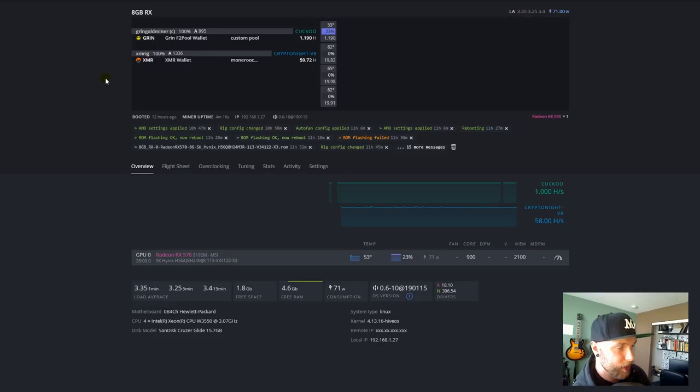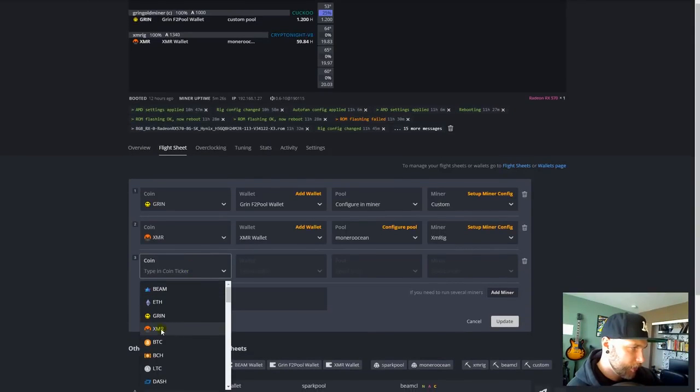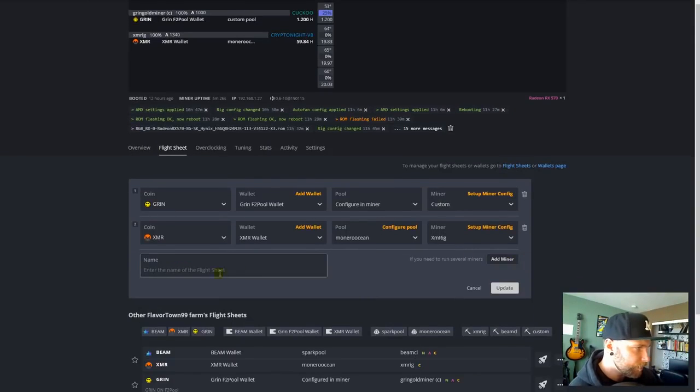So if you want to set up Monero mining, you want to actually download the Monero wallet, include your Monero wallet address on MoneroOcean.stream, and then you'll make a wallet for your Monero Ocean. If you go under your Grin flight sheet, you can click Add Miner, and then under Add Miner, you can select Monero here. So that's what I've done on the second option here.